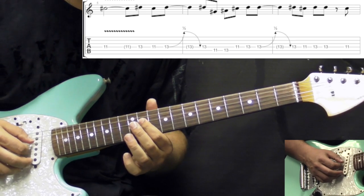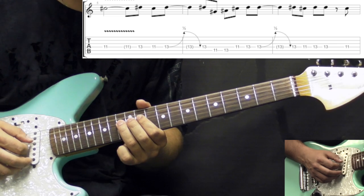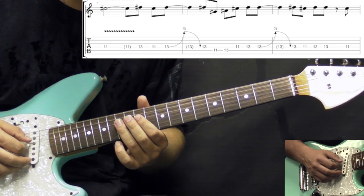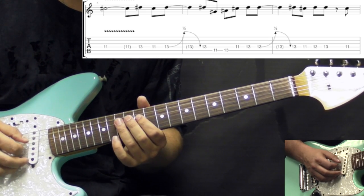So as we get to the 11th fret on the D string, we then play 13, bend it up, bring it down, and then we have 11, 13, 13 two times like that. Okay, so we have these.